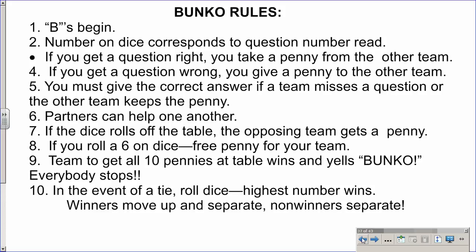They have about 15 seconds to answer. If they don't answer in 15 seconds, you have to tell them the answer because they need to know it for the next go. Let them have a chance to guess, okay? If they get the answer right, they get one of your pennies. If they get the answer wrong, you get one of their pennies. If you roll the dice off the table, the opposite team gets a penny because you're being crazy with your dice. And if you roll a 6, you get a free penny from the other team.